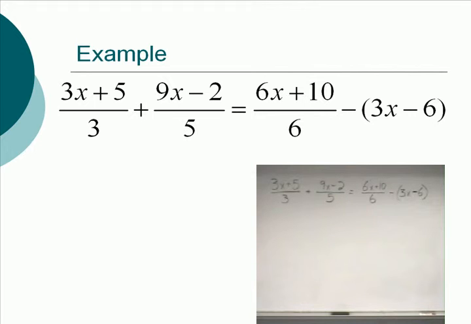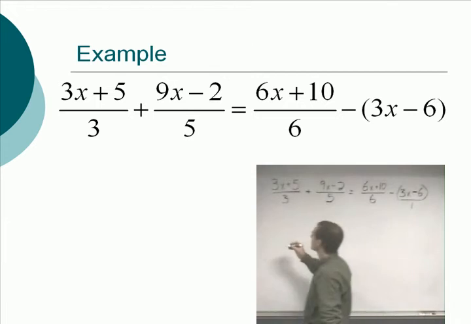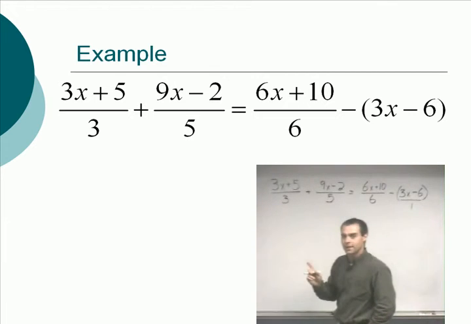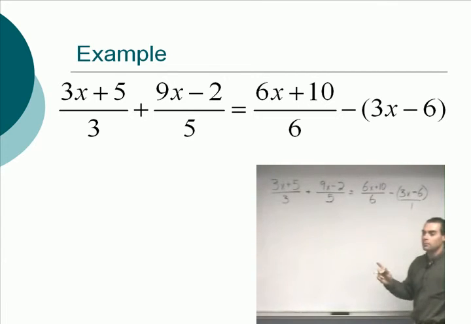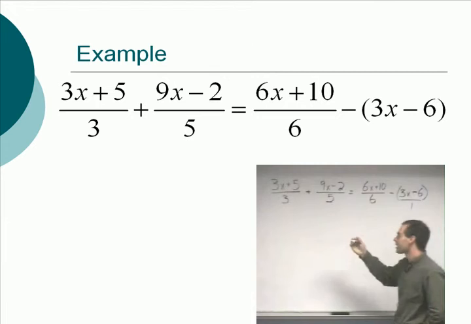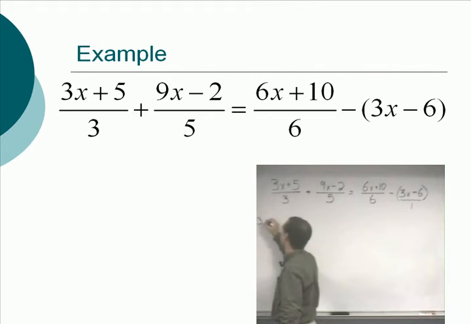Well, let's get started. First of all, your LCD here is, I won't write it to save space, but your LCD, 3, 5, 6, and ultimately this is over 1. And so your LCD is 30. Yeah, 30. So let's multiply every term by 30. Don't shortcut this. Even though it seems like a basic step, don't just say, well, I'll just remember 30 and distribute, because you won't. Usually. It's too easy to forget. Write it down. It's an important step to not take carelessly.